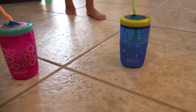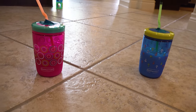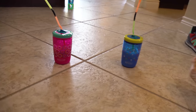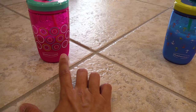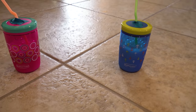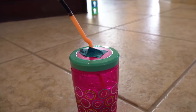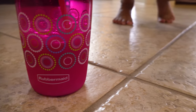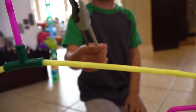Okay, hold on, wait. Which cup do you think is gonna empty first? Both, because they're both the same size, so they're both gonna run out first. Okay, which one do you guys think is gonna run out first? The pink or the blue? My vote is on the pink. Mine's the blue. Daddy's is the blue. Okay, on your mark, get set, drink! Oh, there it goes. That is so funny to watch it go. Well, this is gonna be a slow game. Oh, it's going up, Bubba, you see it? Crocodile's hungry.